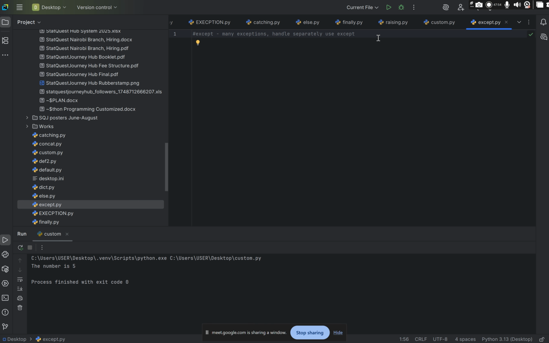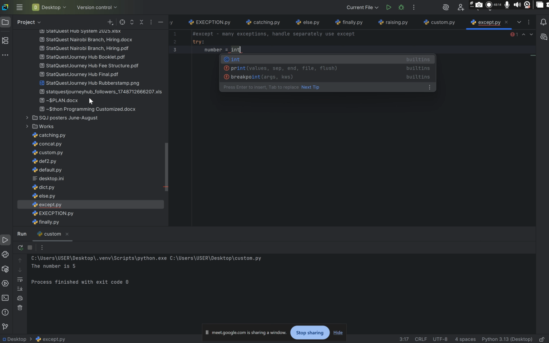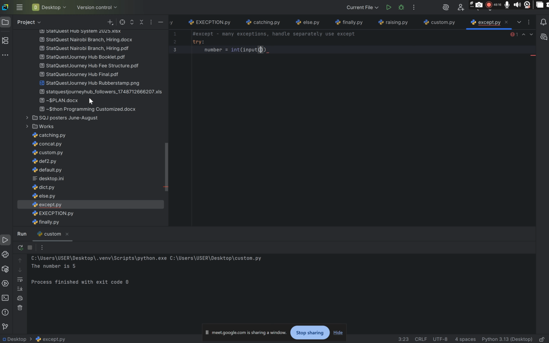Okay, let me show you except. Of course, it's going to start with try. I want to try a number. The user is going to input a number, so it's going to be int. I start with int, I call my input function, and then I ask the user to enter a number. And then after the user enters a number, I am going to say result. This is what we've been doing earlier. It should be 10 divided by, so find result here. I'll be calling it later.